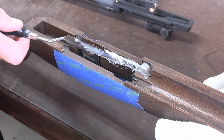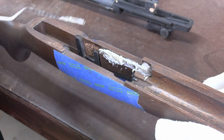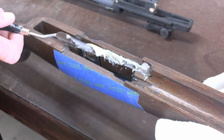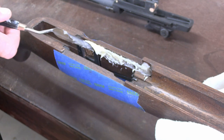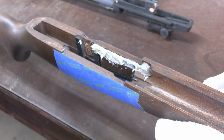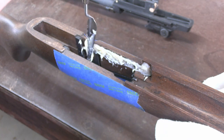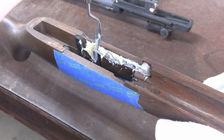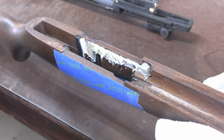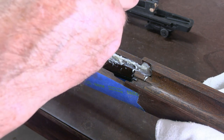Don't worry about it getting down a little bit low, down into this area here, because you'll have plenty of time to work underneath and clean up any excess. Now we're going to just apply it into this area here, work it in both directions. This is where your recoil lug goes.